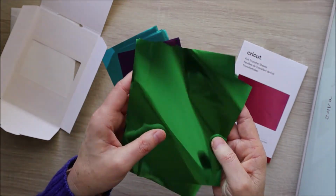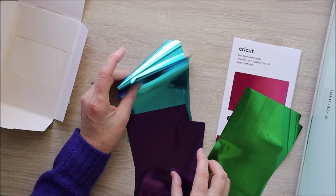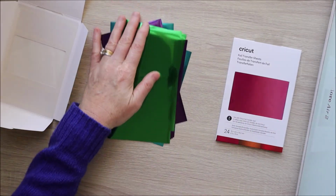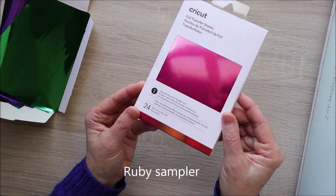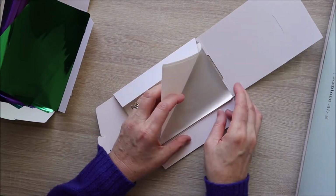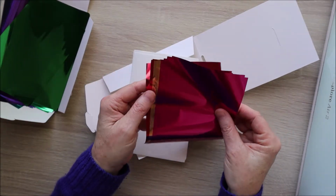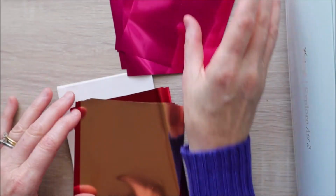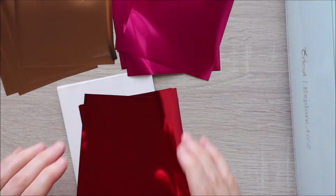You've got the emerald, which is a lovely Christmassy green, a purple, and a blue, which is called an aqua. So we'll see these in action soon. I'm going to foil on black and white cardstock so we can see what they look like. And then this is the ruby sampler, and it has the tape and then the different colours of foil. So another 8 sheets of each colour. You've got the pink, which is a fuchsia. You can see that there, fuchsia. And then you've got the rose gold. And red.